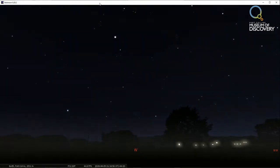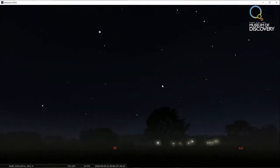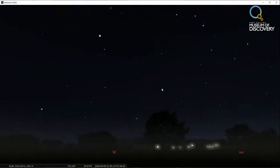Another nighttime sight that is winding down is the comet C/2020 F3 NEOWISE. We've talked about this comet for the past few weeks. And the comet is now about 50 degrees high at sunset, although you'll need to wait for the sky to darken before you can find it at all. It's currently in the west-southwest, sailing through the constellation of Coma Berenices, which I believe is located right here.